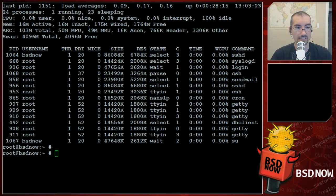SSL v2 is insecure, so we want to disable that entirely. Also, SSL v3 should be disabled in preference of TLS 1.0 and newer, because TLS 1.0 can suffer from a downgrade attack, which forces the user back to SSL v3. By disabling SSL v3, that'll keep the user on TLS 1.0 and prevent them from being a victim of the downgrade attack, which also disables forward secrecy.